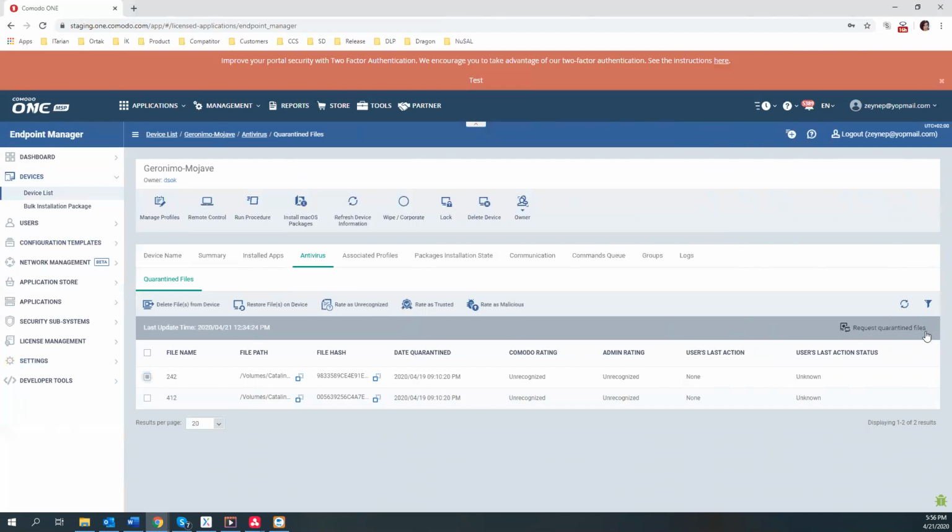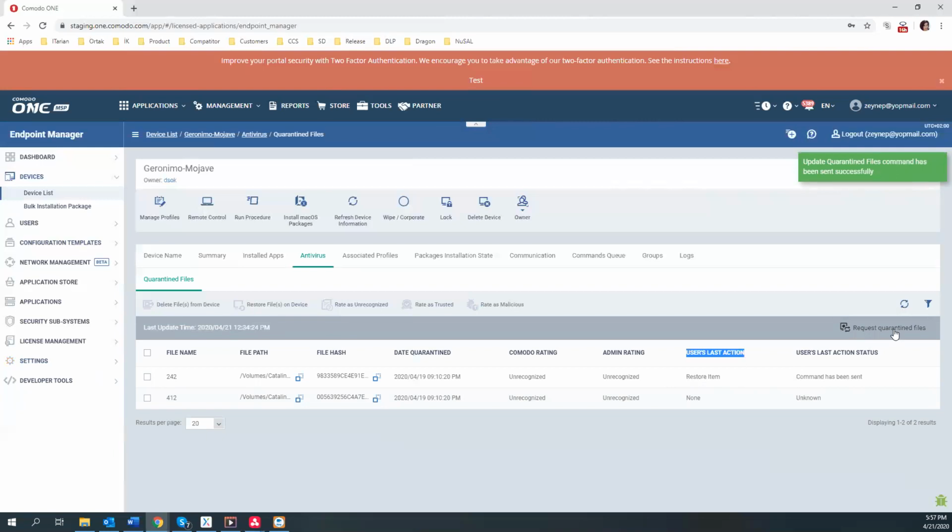And also we can request quarantine files here, and we have filter and refresh ability as on the other screens. For example, I will restore this file, and this is updated today. And as you can see, the user's last action is restore, and I will request quarantined files.